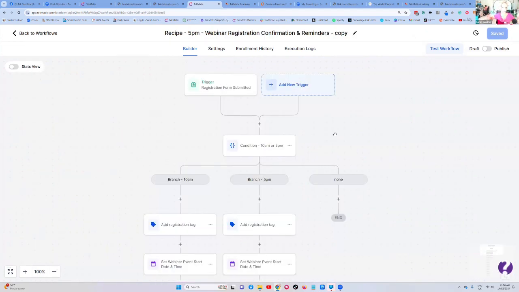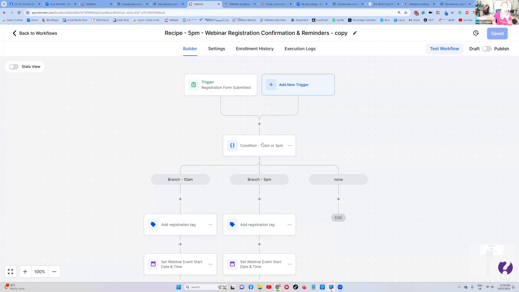Now, of course, that particular field we created there was just for the time of a webinar. Let's pretend you are a real estate agent selling properties, and the form asks, what's your annual average household income? And you've got your brackets: up to 500,000, up to 1 million, up to 2 million. That's going to put me in different automations for different properties I might be interested in buying based on my annual income. If you're offering consulting in a number of different areas, maybe business strategy, marketing strategy, and mindset, in that form you might have a drop-down that says, what's the number one thing you're most interested in learning right now?